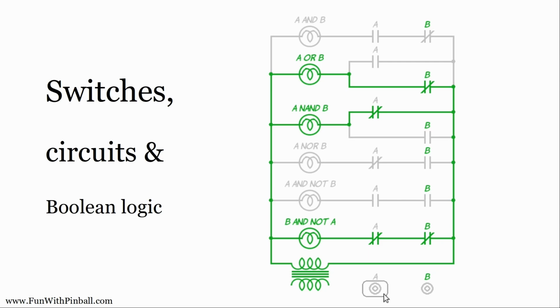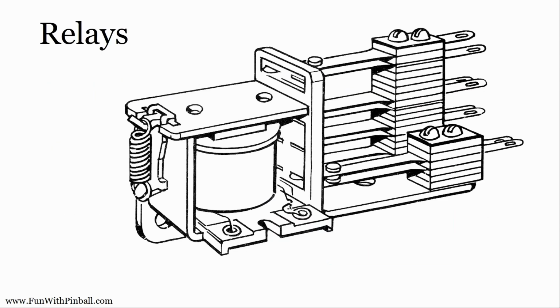So let's look for a minute. What is controlling these switches? All right, let's have a good look at a relay. So this is a Bally relay, and the relay is built of a coil and a set of switches and an armature. So the coil that we talked about earlier, the electromagnet, is the coil in red here, is what's going to make this thing happen, right? What's going to make the relay activate.